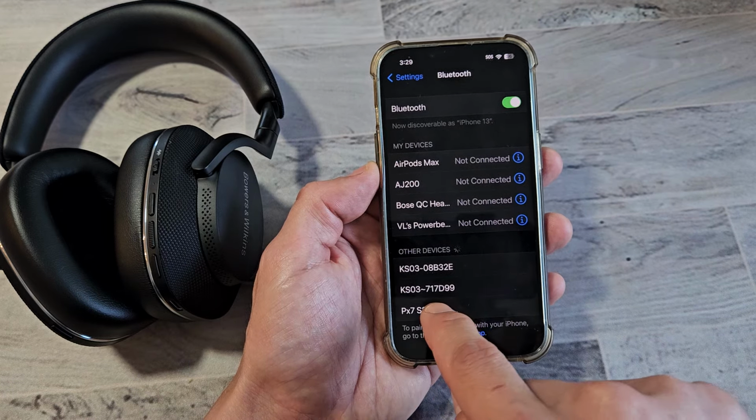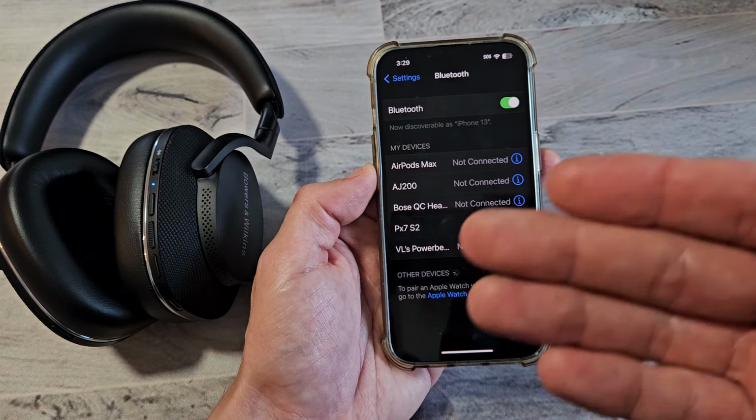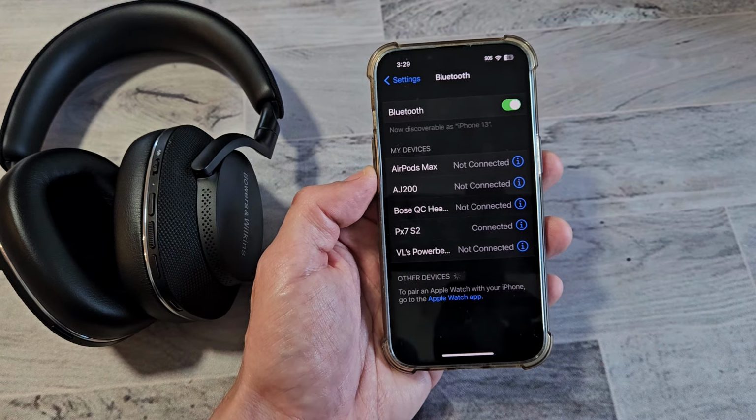There we go, Px7 S2, let's tap on that. And now I just factory reset the headphones and I paired it back to my iPhone, so it's connected. Pretty simple.